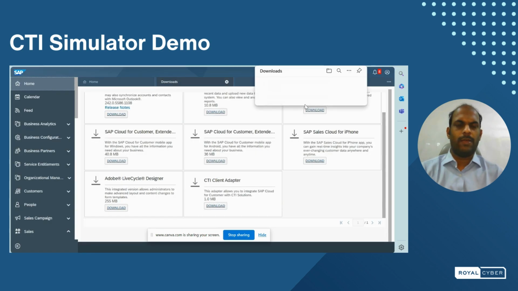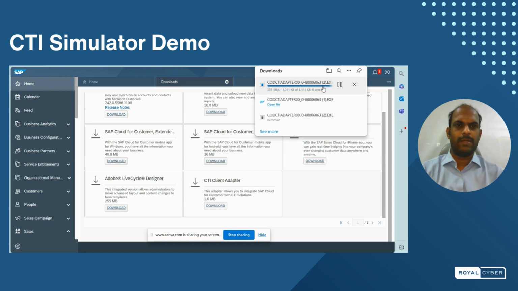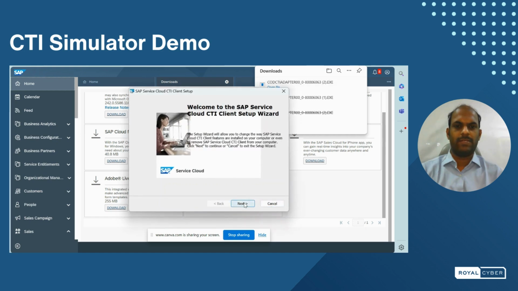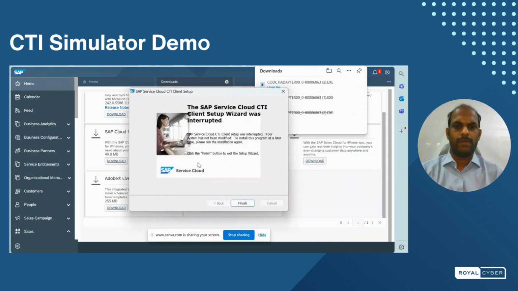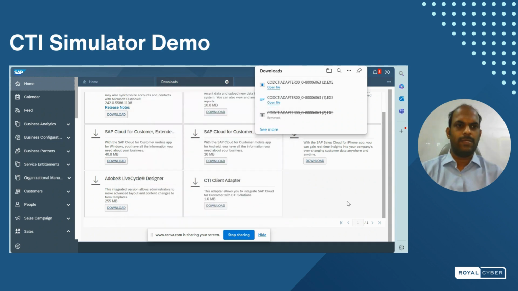I already downloaded this, that's why I'm getting this message. It's nothing rocket science: simply click next, next, next, and finish, so that it gets downloaded and installed into the system. To save time, I already downloaded it. You can see this symbol over here.